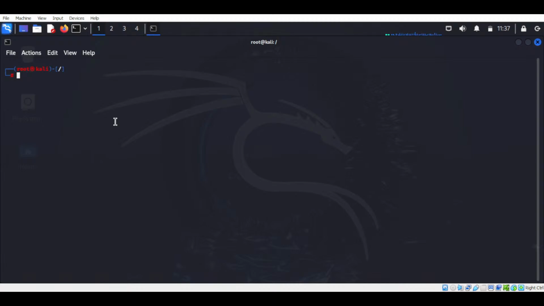Number three, target specificity. Search exploits, filtering and targeting specific platforms such as Windows, Linux, or web applications. Number four, updating database. Users can keep their local database up to date using the searchsploit -u command like that.